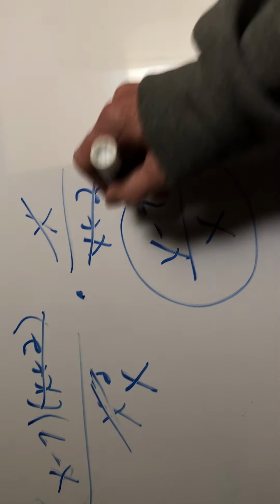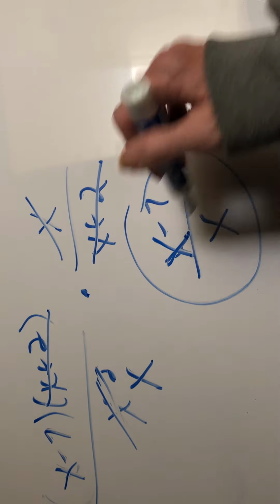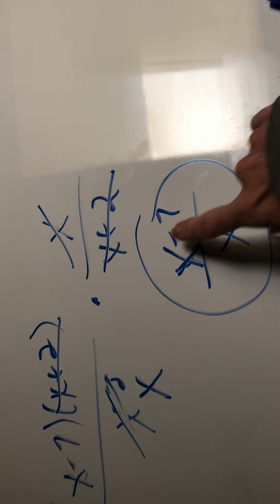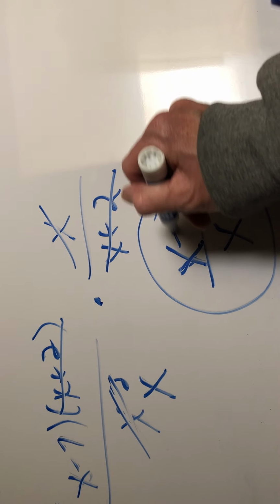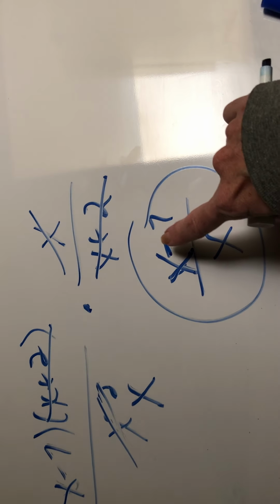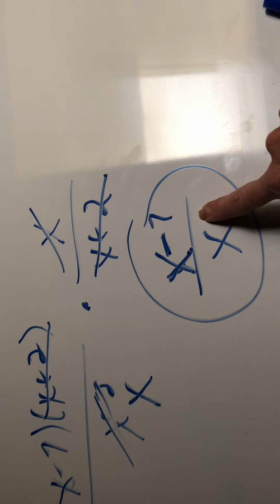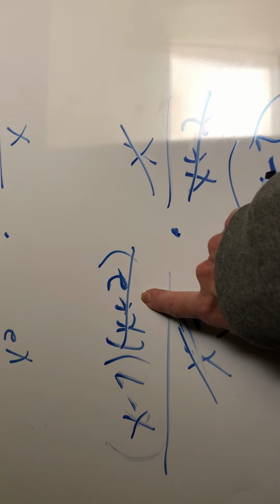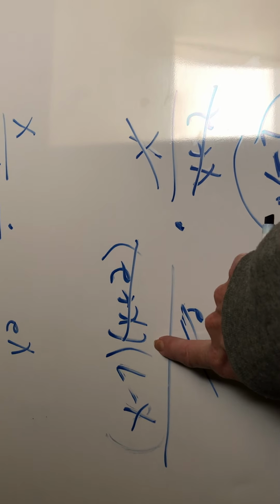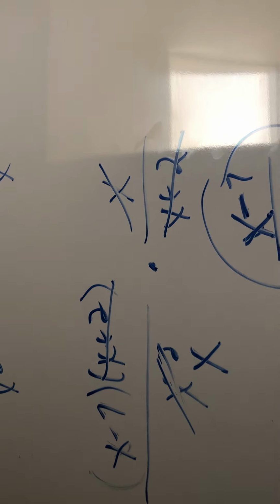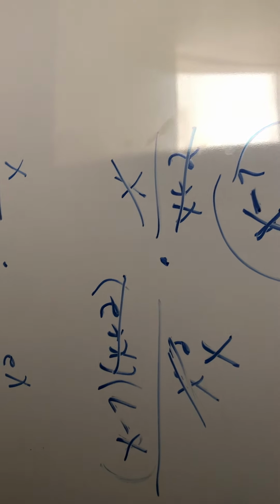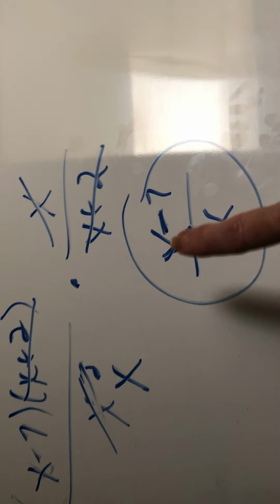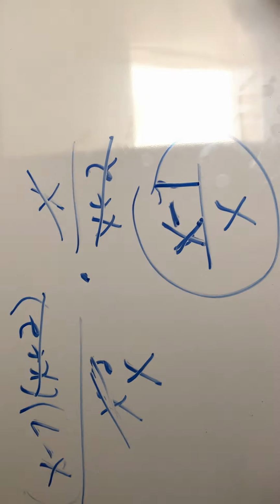And you cannot cancel these two x's. These two x's don't cancel because that's connected to the 7 with the subtraction sign. And you do not cancel subtraction with division. You only cancel multiplication with division, just like we canceled this. We canceled this x plus 2 because it's being multiplied by x minus 7. So that's why we can cancel those x plus 2's, because we're just canceling multiplication. You cannot cancel that x right there. So be careful with that.